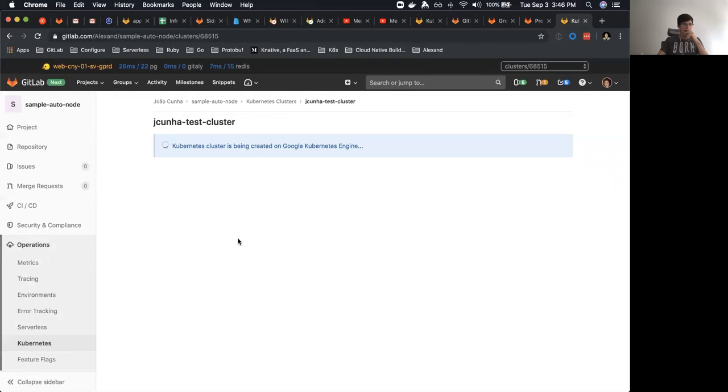So this page changed a little bit, it seems, because we had this loading here already, and I could already see some things below, and now I don't see them anymore. I don't know if this is a bug or if this was a decision. But let's wait. It takes about 5 minutes for GCP to provision the cluster. All right. We only have 5 minutes. Almost. I have a meeting right after, so I would like to take a bite break before.